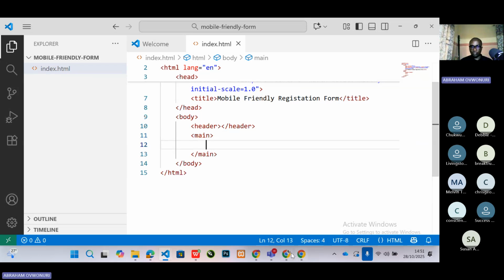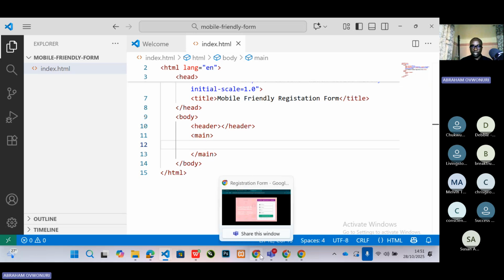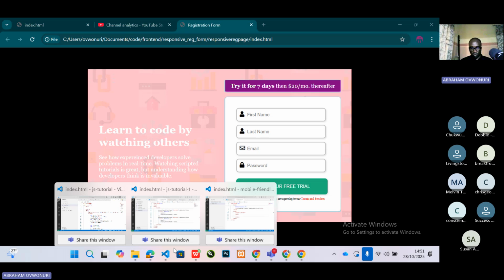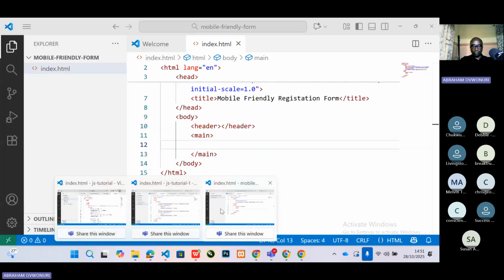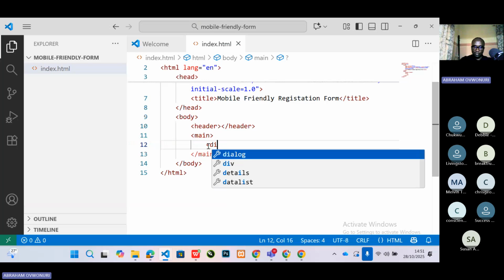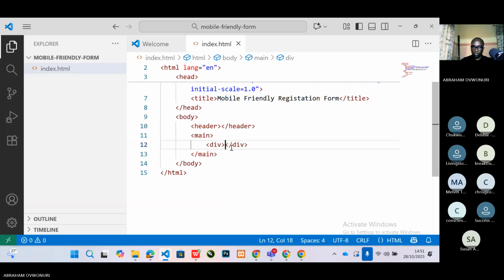In the main, if we go back to our sample, you see that we have two major divs. This is one, this is another one inside the main. So I needed to explain that before we continue. So we are going to have div one. We are going to have div two.